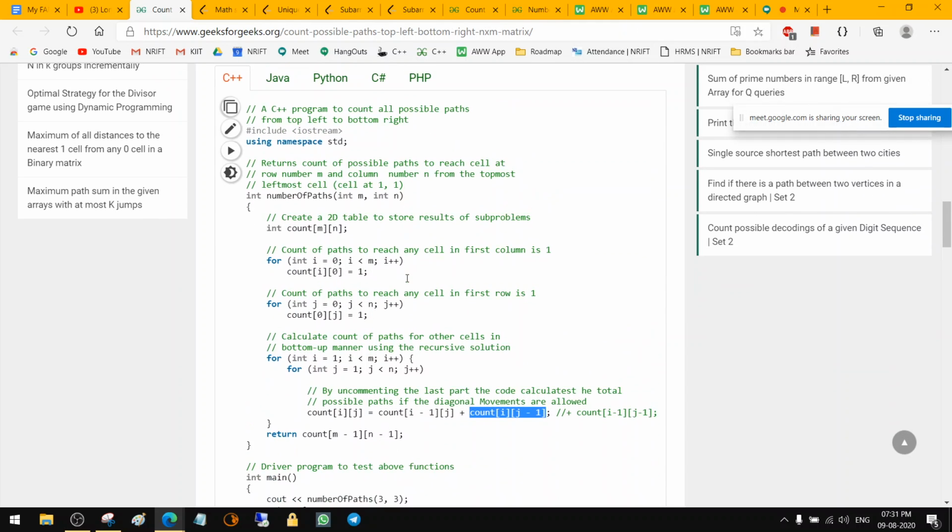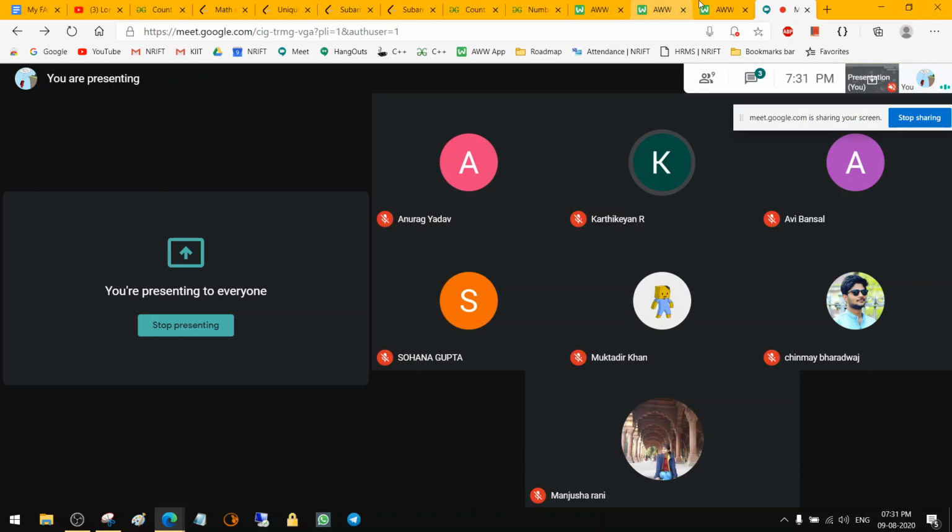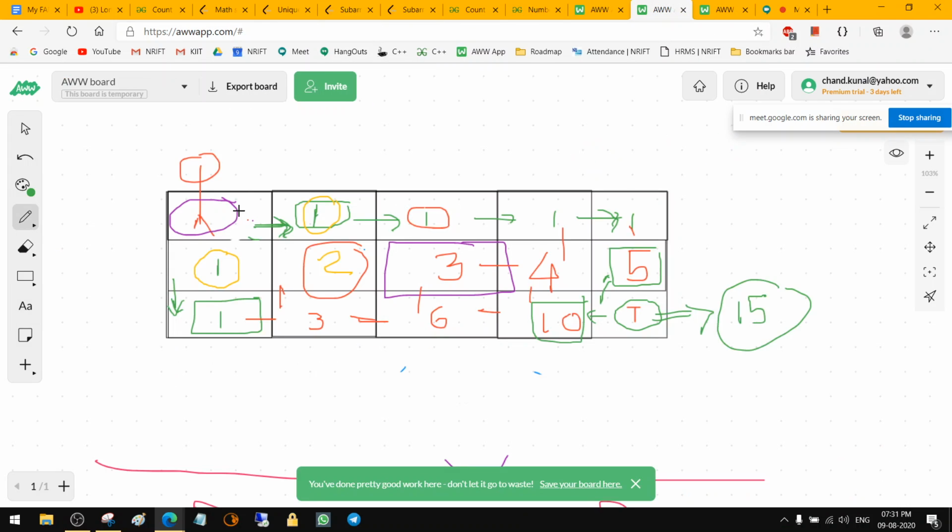A follow-up question would be: if diagonal movement is also allowed, what would be the number of steps? The problem won't change much, because we would be taking the diagonal value addition as an additional factor. Suppose this is the target and these are the predefined values.